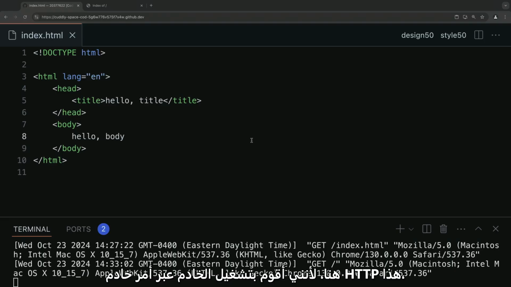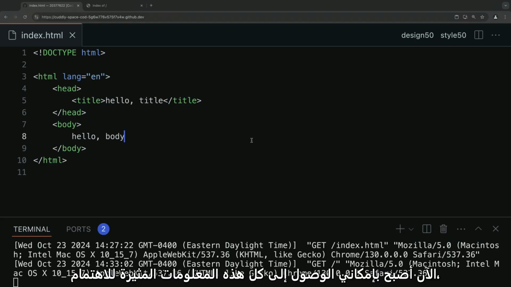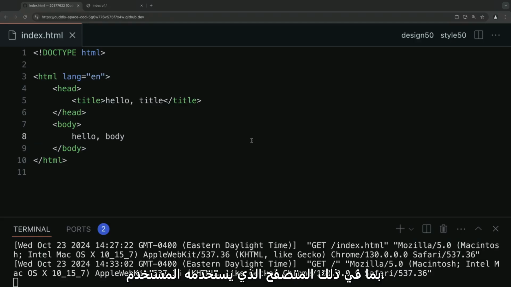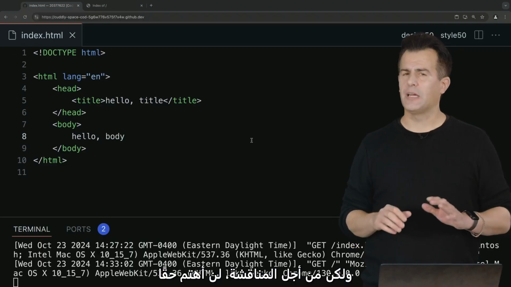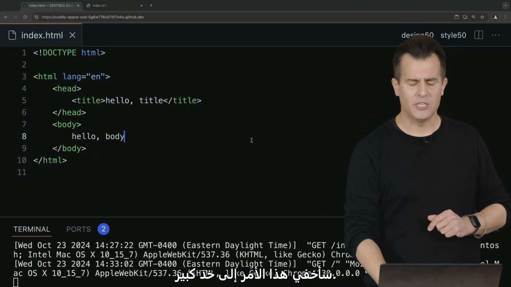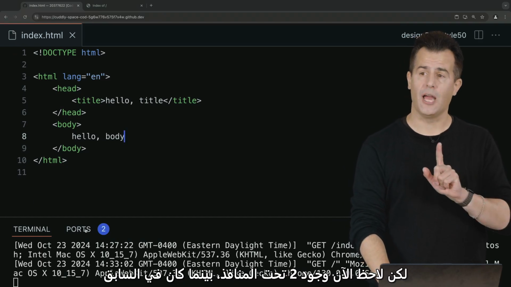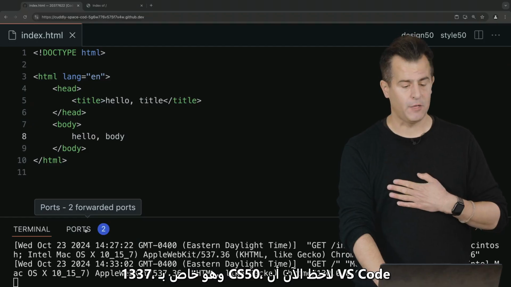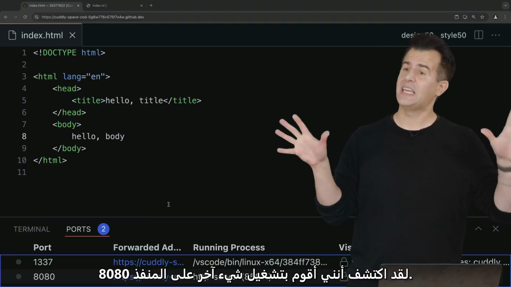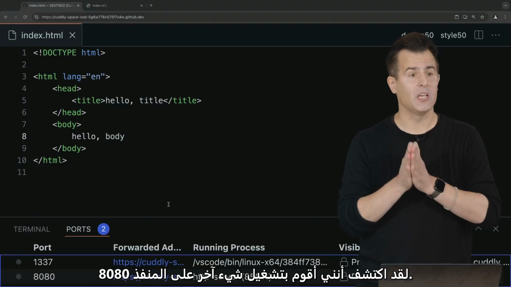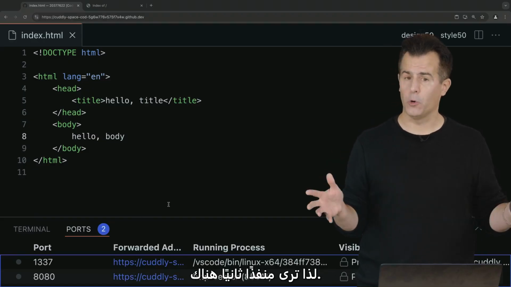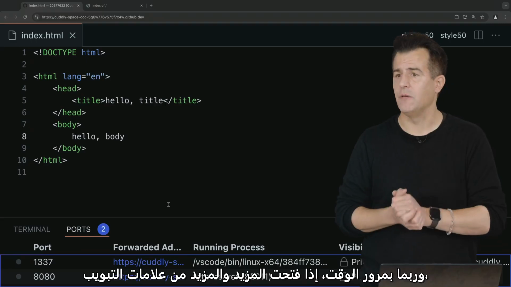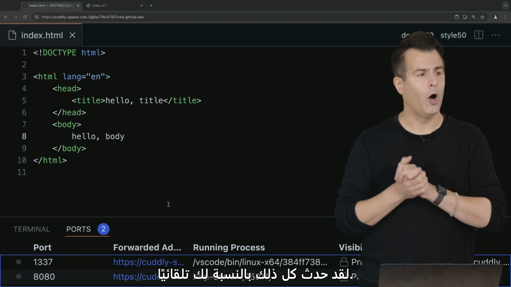Here, because I am running the server via that http-server command, I now get access to all of this juicy information, including what the browser is that the user is using, what day and time they visited my page, and so forth. But for the sake of discussion, I'm not going to really care about this diagnostic information. I'm going to hide this for the most part. But notice too under ports now, whereas previously I only had one TCP port in use, 1337, which is CS50-specific, now notice that VS Code has detected that I'm running something else on port 8080. So you see a second port there, and you might, over time, if you open more and more tabs, see even additional ports as well. That all happened for you automatically.